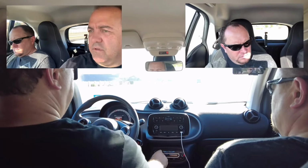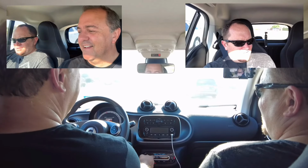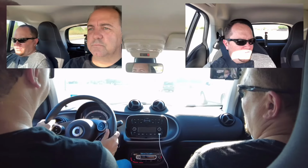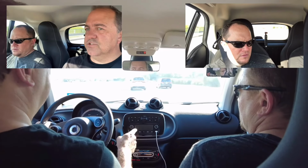This is a weird thing going on here. Let me see if I move that cup out of the way. What is that? It's the climate control. You slide this, it has a little magnifying glass so you can see what temperature you're on. Oh, that's interesting. It takes the entire area, this could be a dial. Yeah. And a dial, and then you could have stuff up here so I don't have to reach to the front. So I thought that was really weird. They should have gone the whole way, like this could have been a big touchscreen thing. Yes. Kind of like a Tesla. So I think they have an upgraded version that does.